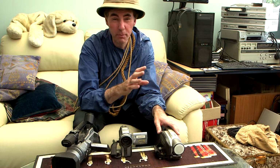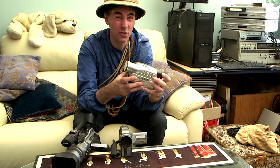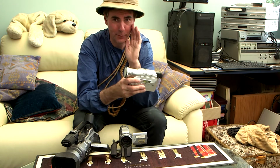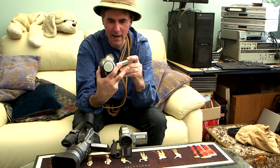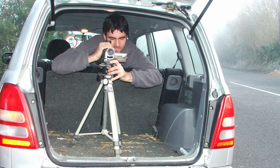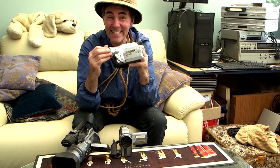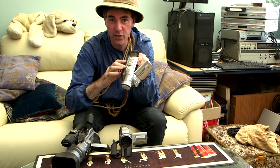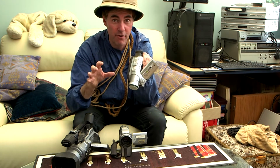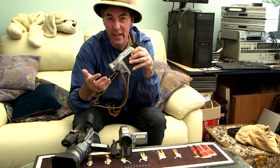It was time for Beacon to move into the digital format, which had been around since 1995. We waited until 2001 before we were prepared and could afford the bally things. This was the pride of Beacon. This camera saw us through for several years in the early 2000s using mini DV format. This is a DV in and DV out camera, so it means as well as playing from the camera our footage onto the computer to edit with Premiere Pro, we could also copy back onto it and use it almost like an old VHS recorder.